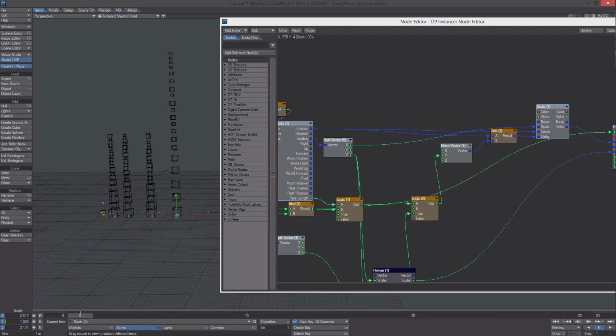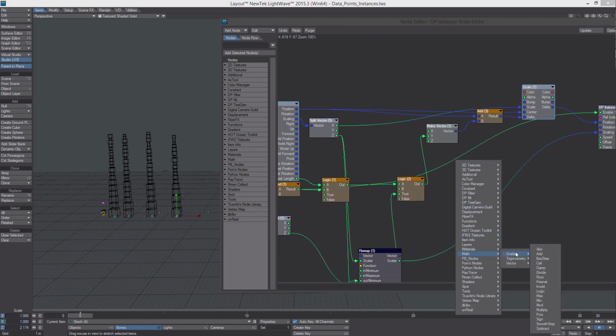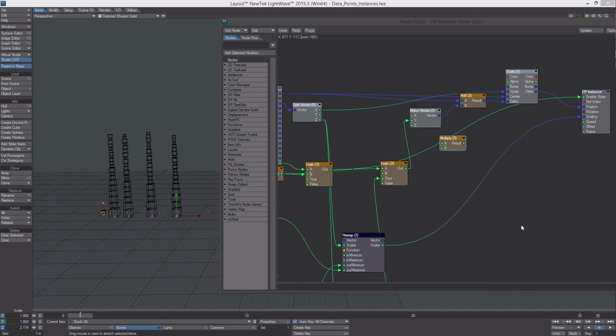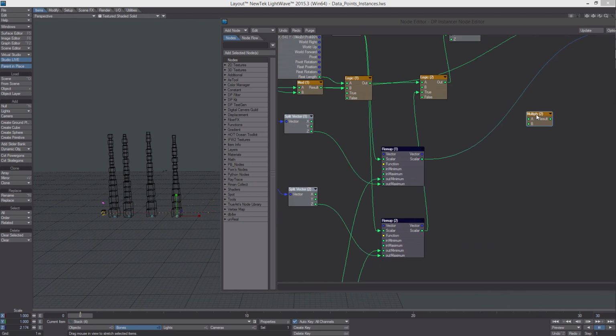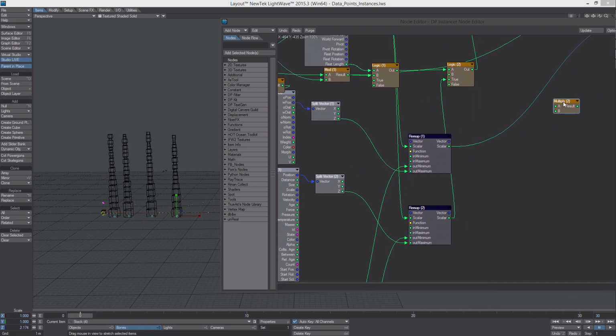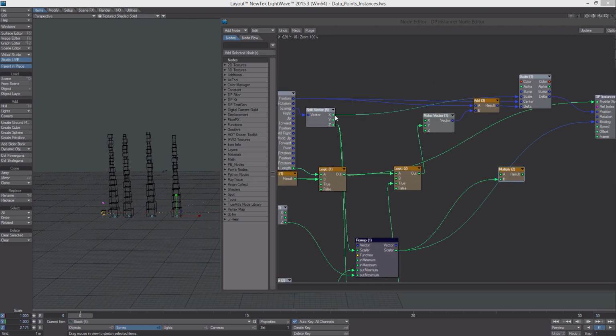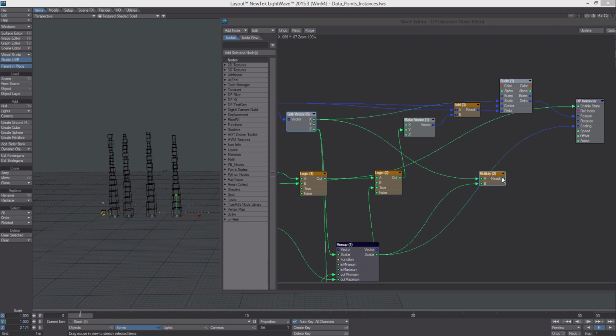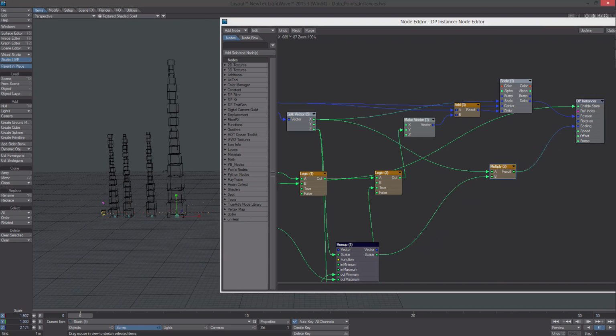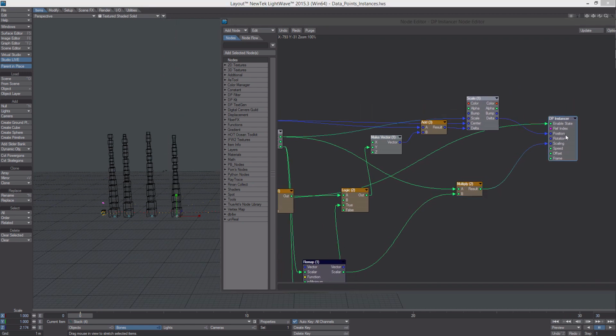But what we need to also account for is the scale of the instances. So the way we do that is we could just multiply the scale we have now times the scale of the X of our bone. And we'll go into the scale. Now you'll see we'll also be able to scale these uniformly too, which I thought was pretty cool. I'm just trying to show you different things that you could do with this to make it more elaborate.